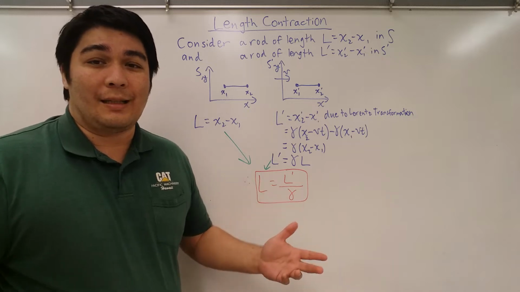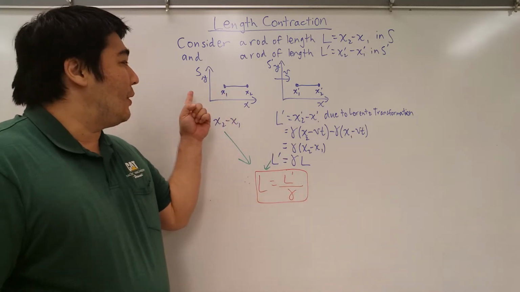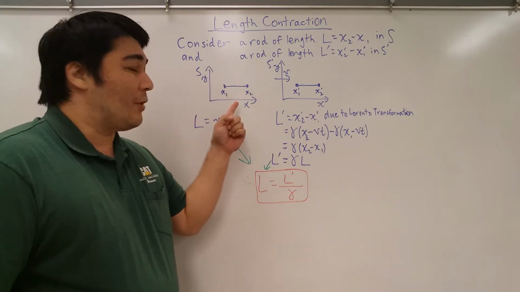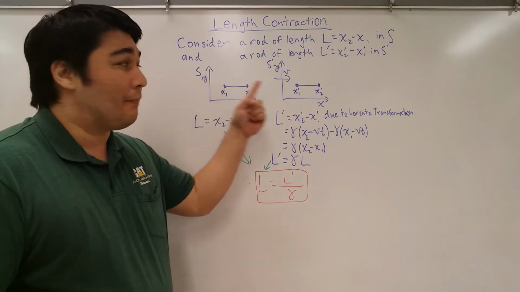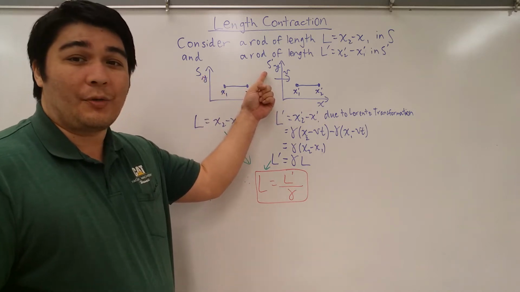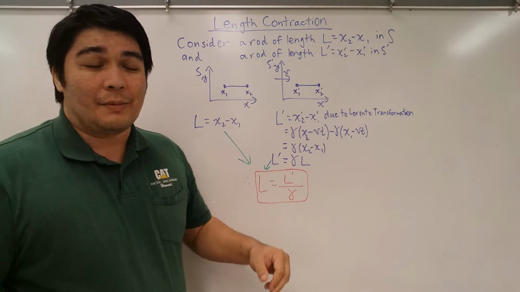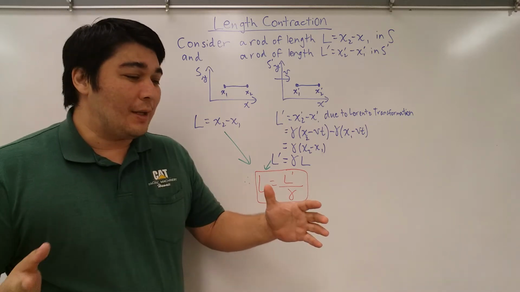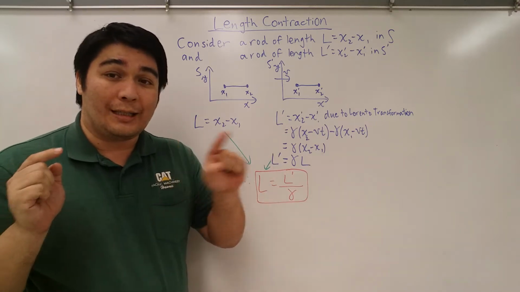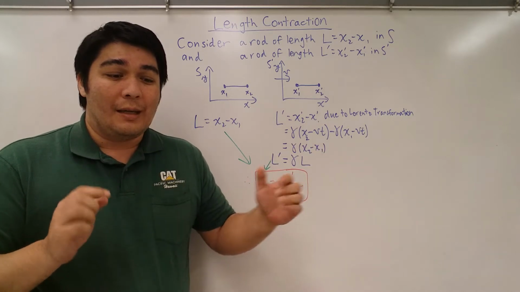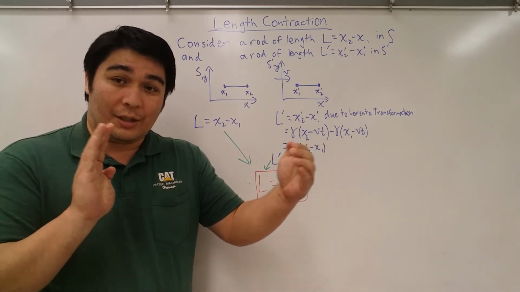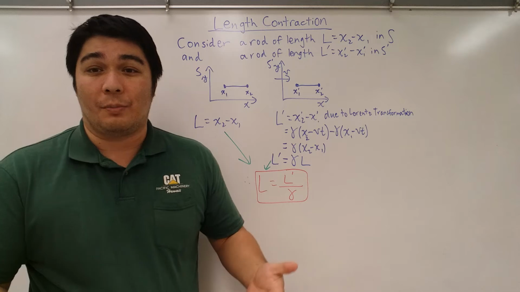Conceptually, it would be something like this. If you have a normal inertial reference frame like this one, which I'm going to call S, and then I've got a moving reference frame S prime, then what will happen is in the direction that that frame of reference is moving, the length will start to contract based on how fast you're moving.